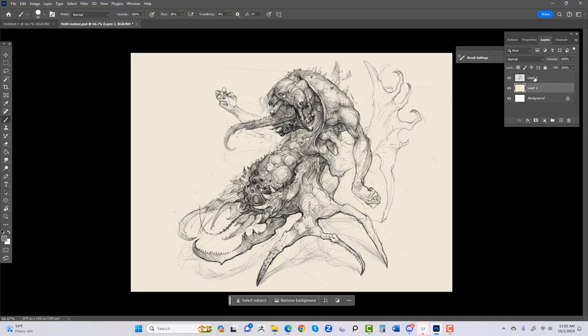Over here I have three layers. I'm going to call one layer 'sketch,' layer two I'm going to call 'BG' for background — it's different than the locked background default. I'm going to make a new layer called 'values.' I'm setting the values layer in between the sketch and the background so that I don't have to hit multiply and collect the tannish color of the background. It'll sit separately only under the sketch, which is what you want.